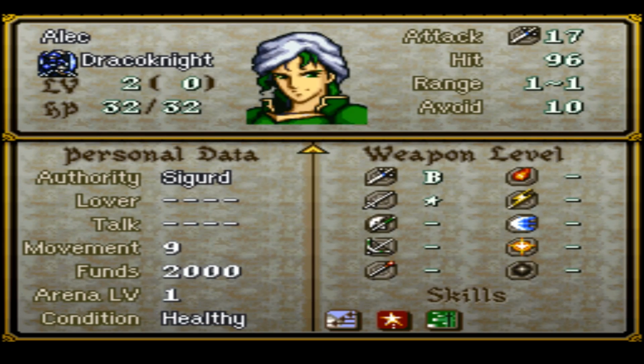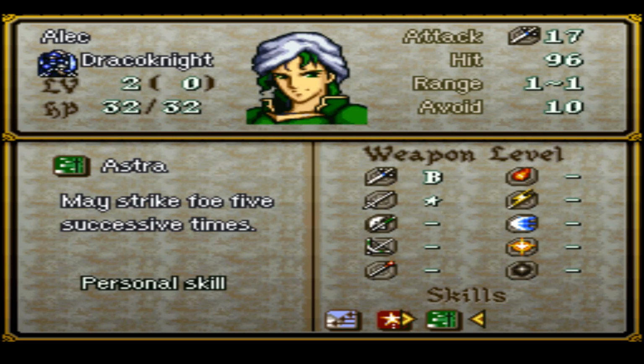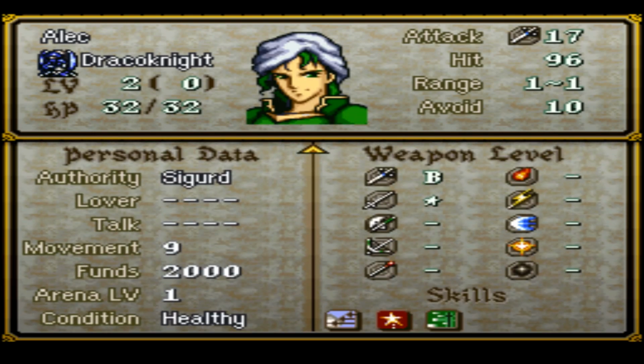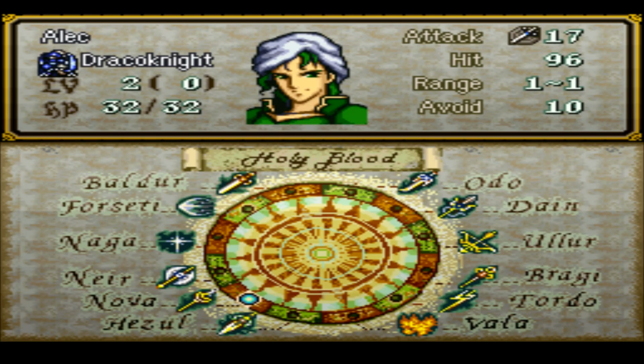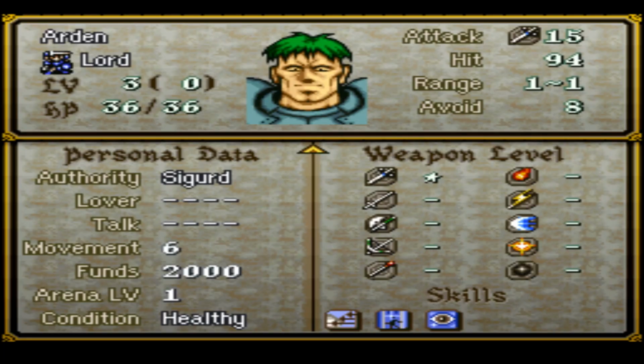Cool. Next up, Alec, a Draco Knight with Pursuit, Miracle, and Astra, which is hilarious. And not much in terms of base speed, but he is using swords, so he should be able to double very easily still. And his Holy Blood... Major Nova Holy Blood, which means his magic should be improving a lot. Don't know what that does.